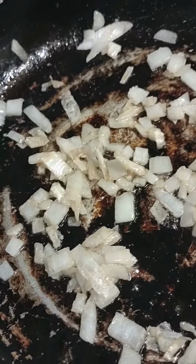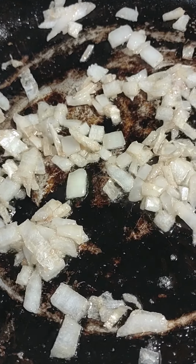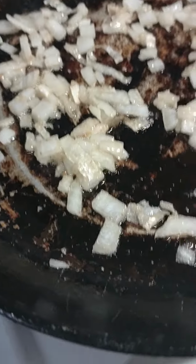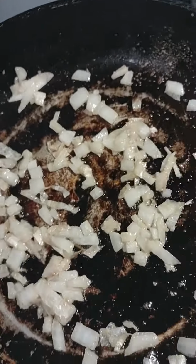Now this chicken will not be moved about until I know for a fact it's ready. Now that smells really good. Now, if y'all remember, I blended up some tomato, but it doesn't take a lot of tomato sauce by no means to make Chinese food.